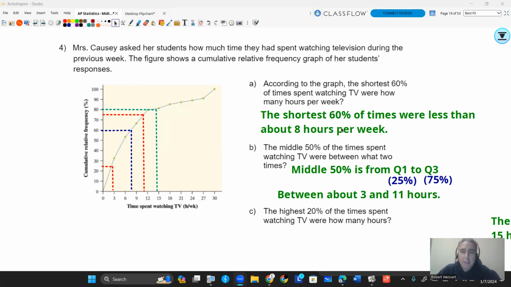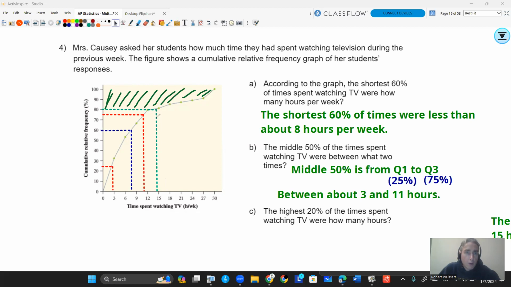It's still a range, so the highest 20% of times is going to be anything at the 80th percentile or higher, which means that that's going to translate to any of these numbers or more. So I'm looking at anything above, I guess 14, 15, somewhere in that ballpark. We're talking about all these up here.